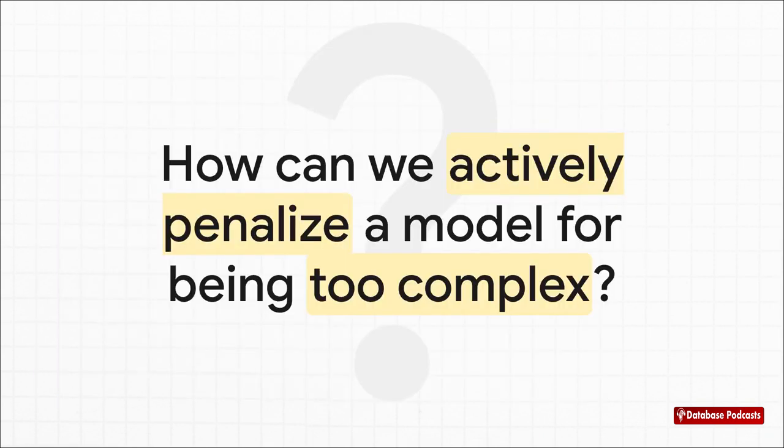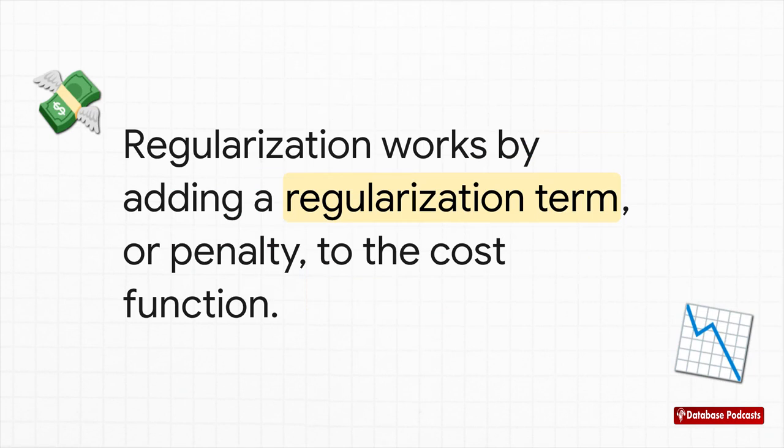This is where things get really practical. If a model's complexity is the bad guy, how do we actively fight against it? How can we make it cheaper for the model to find a simple solution instead of a complicated one? The secret is to add a penalty term right into the model's cost function. You can think of it like a complexity tax. As the model trains, it's always trying to get its error as low as possible. By adding this tax, we're telling it, hey, go ahead, get more complex if you want, but it's going to cost you. This makes it find a sweet spot between fitting the data and staying simple.